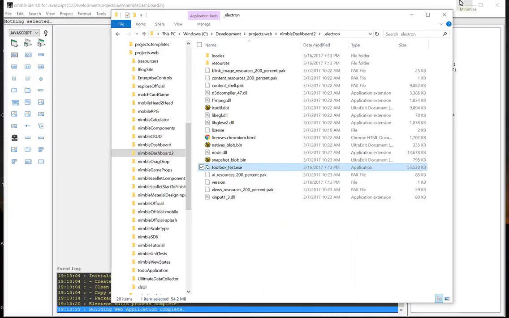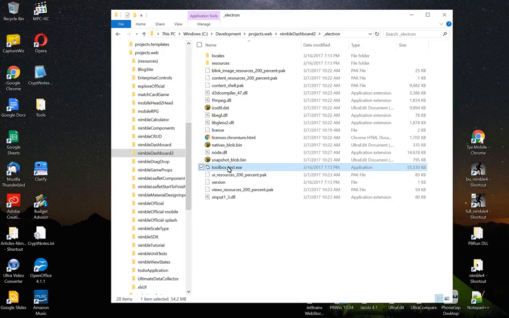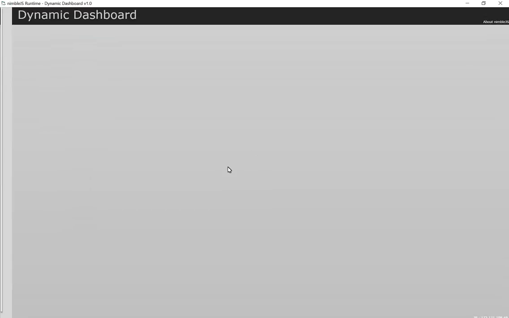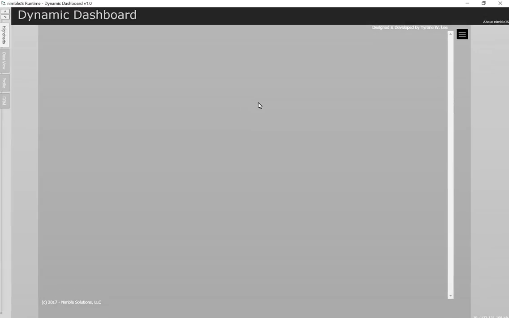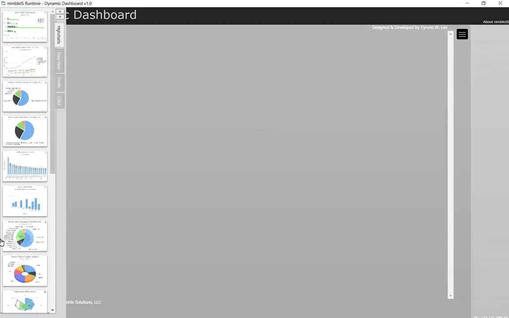The beauty of Electron is that it does work on Mac and Linux. So you have a full scale JavaScript application running in a Windows environment. Thanks to Chrome V8. How about that?